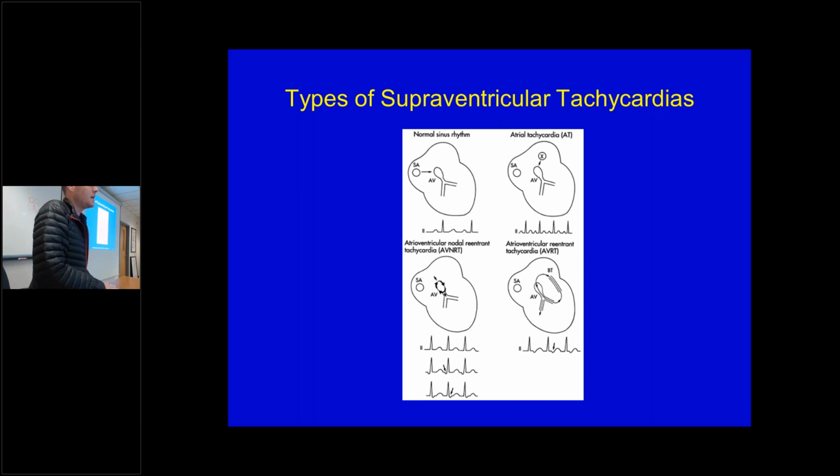A PAC causes an electrical impulse that eventually gets to the AV node and conducts down, right? It causes a QRS. So it depends on the patient's anatomy, right? A normal PAC will just stimulate, cause a conduction, cause a contraction. In this case, it stimulates, and then when it comes down, there's a pathway where it goes back up. Okay. So there's a break in that connection between the atria and the ventricle, and there's a pathway where that conduction goes right back up.